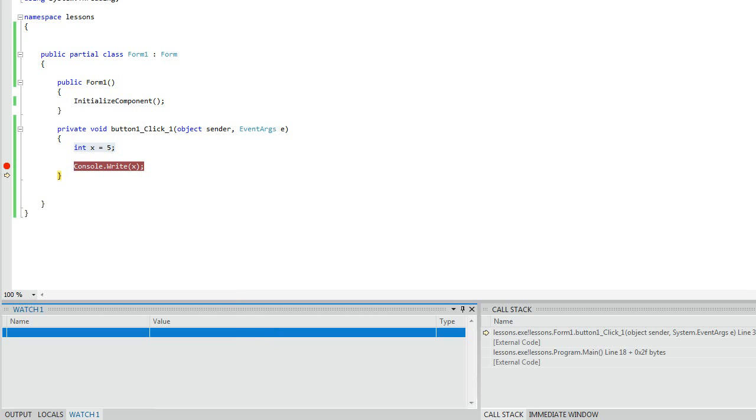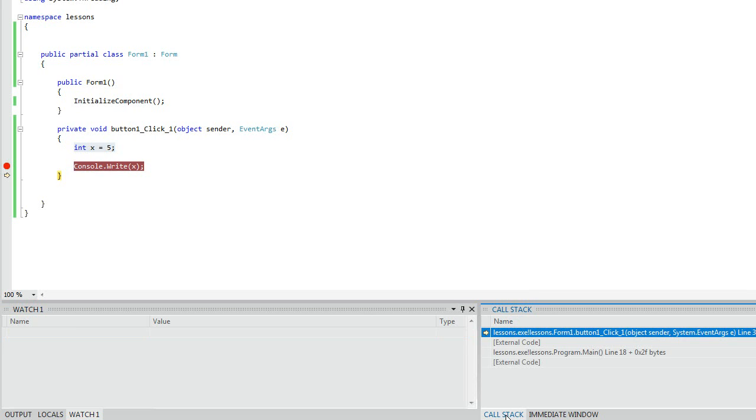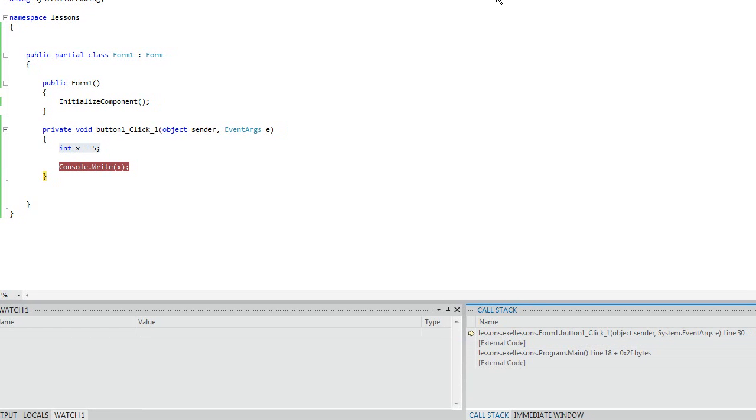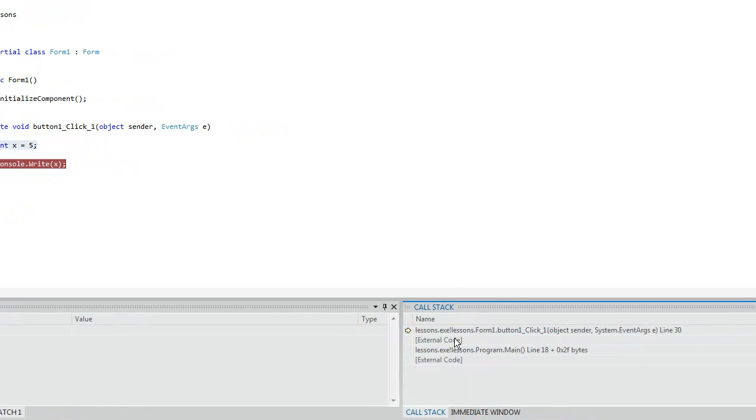Another nice thing that you can do with debugging is this area over here called call stack. Let's just go ahead and move this over right here. Call stack basically shows you how you got to your current location.